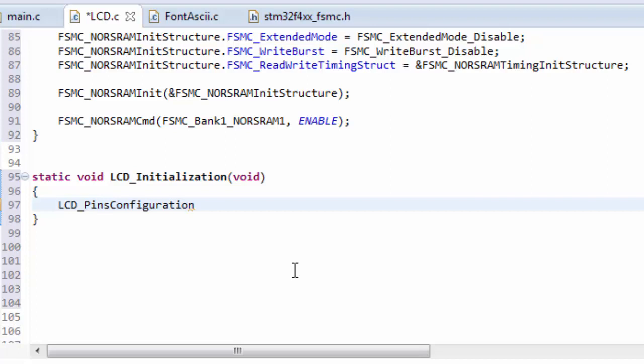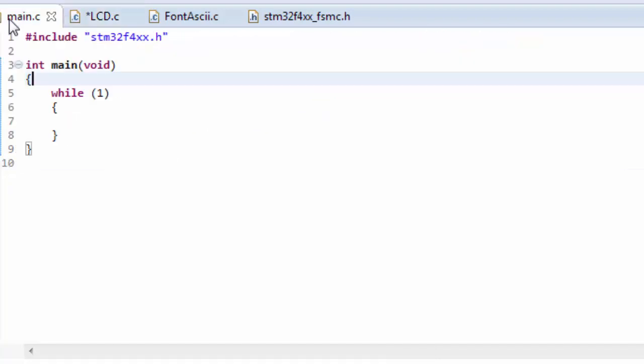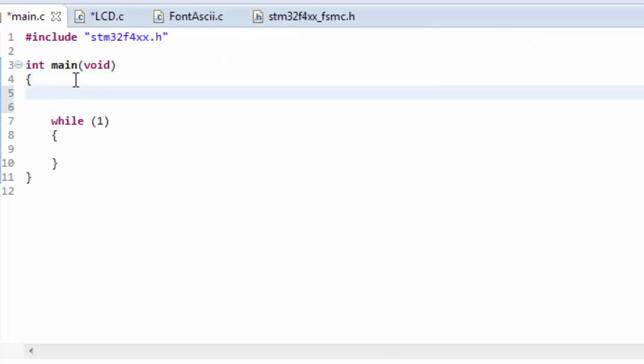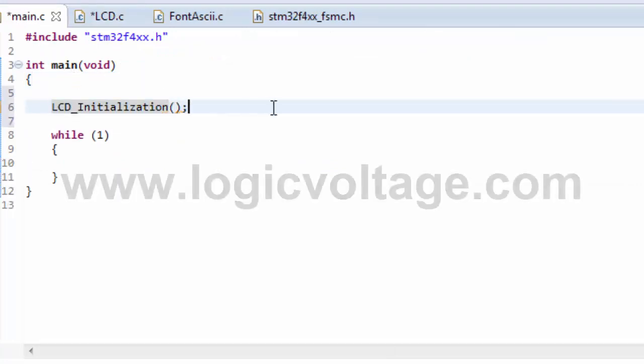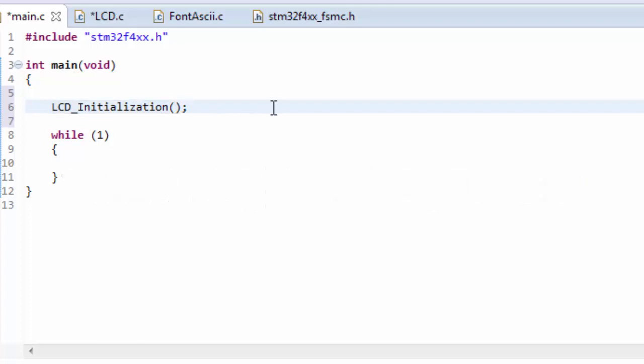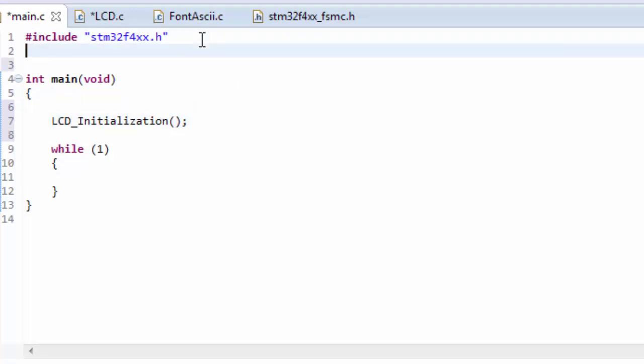Okay, now we will call this LCD_initialization function from the main.c file. Let's do that. And of course we have to include the lcd.c file header also. And yes, we have to write the delay function body also, as we have used it in the lcd.c file.